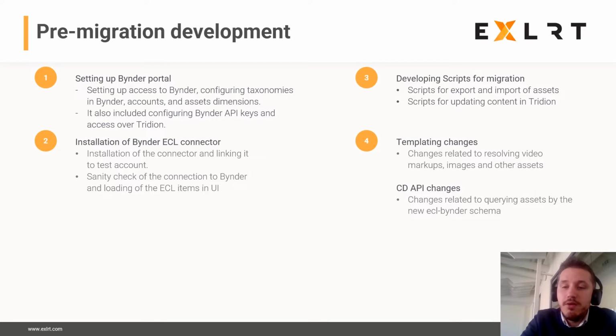The additional modification that we had to do was updating templating changes, the C# fragments and Dreamweaver templates, because we had customization on templating and on the presentation side regarding image tags. Plus, the HTML for the Bynder Video Player is different from the one for Media Manager, so we had to update that also. There was also a topic of images being used in different website apps directly from Media Manager, so we had to update all those different applications also on the content delivery side.